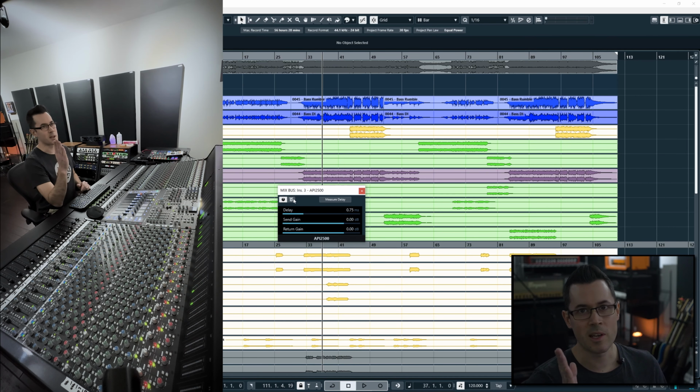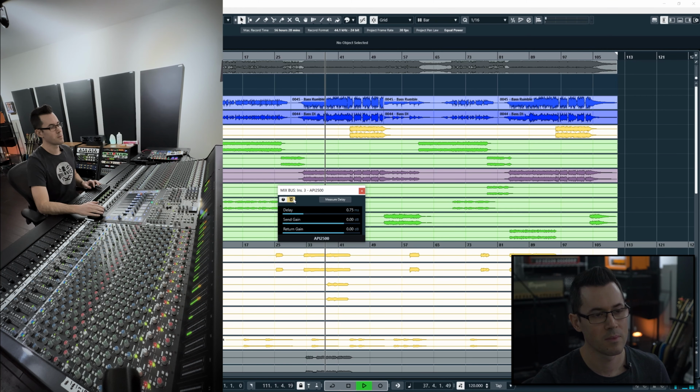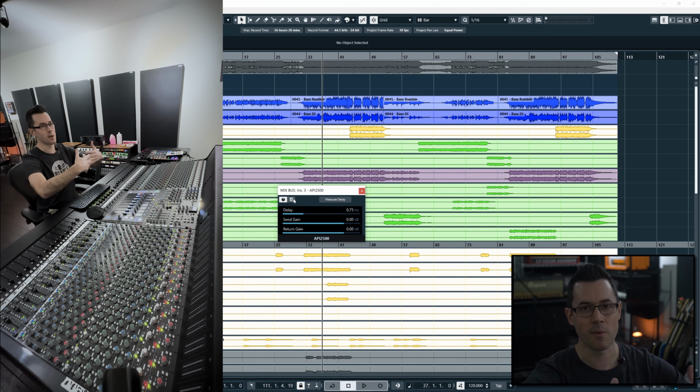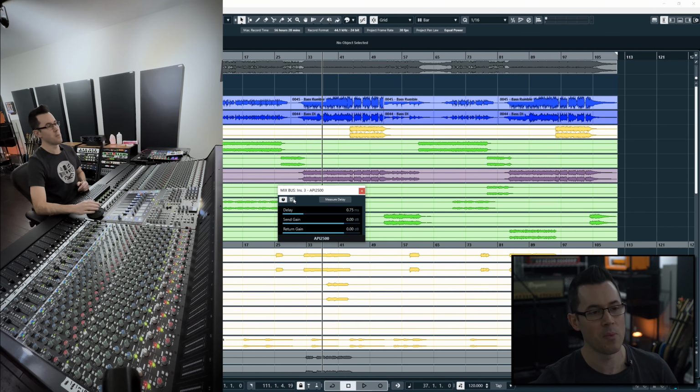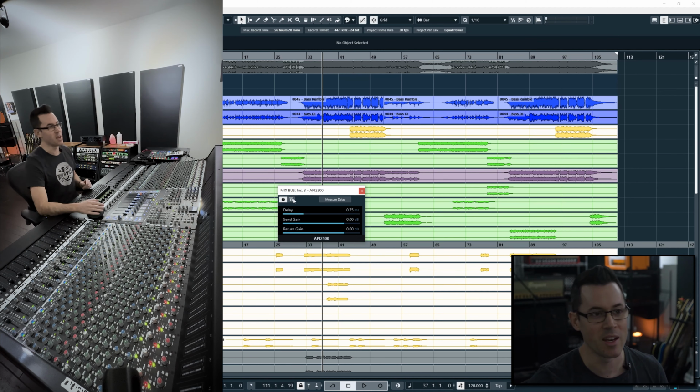And on the API, we're kissing the meter by about a dB with the additional compression. So we're not really doing that much additional compression. So you can hear it just kind of spreads it out. It saturates it. It puts everything in its place. It really helps bring this together. And we haven't even started playing with the heavy hitting stuff. So that's pretty powerful. That sounds pretty amazing.